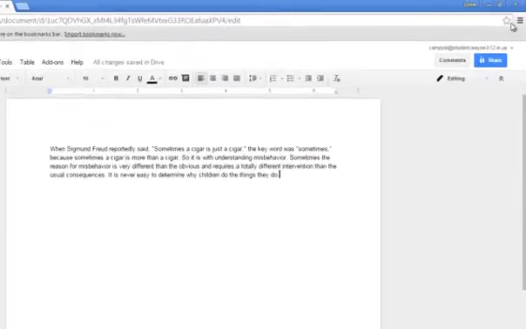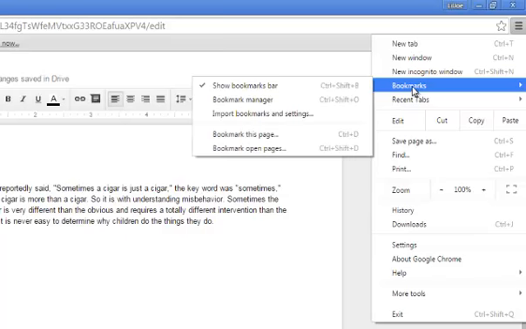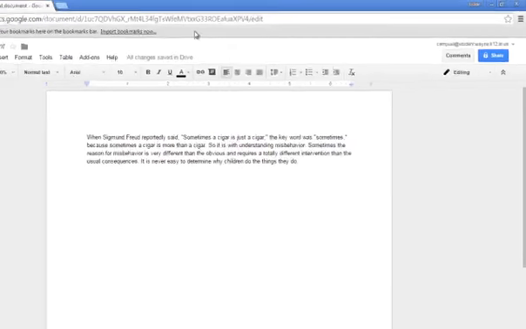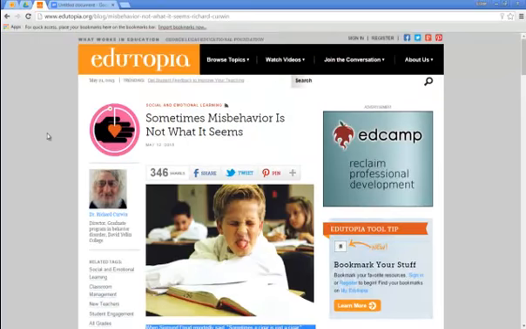If you go to the three dots at the top of your window and click there, go down to Bookmarks, and then click Show Bookmarks bar, what should show up is your bookmarks bar here at the top. There's an apps item right here, but if you want items to show up in the bookmarks bar, let's say this Edutopia page, you like this article and you want to save it, you can go up here and click on the star in the URL address bar.